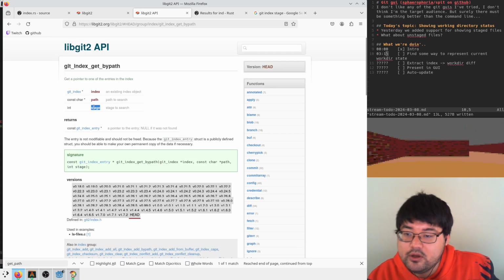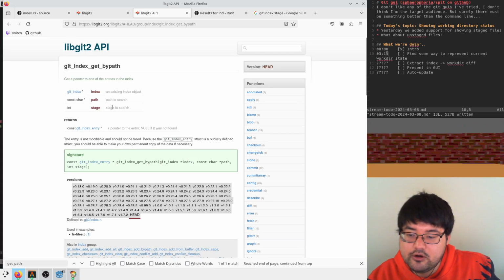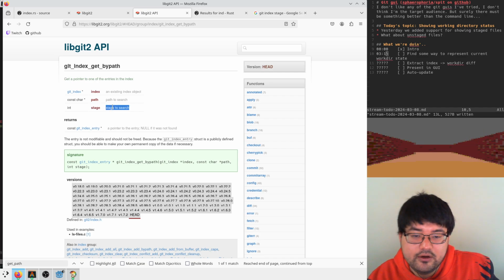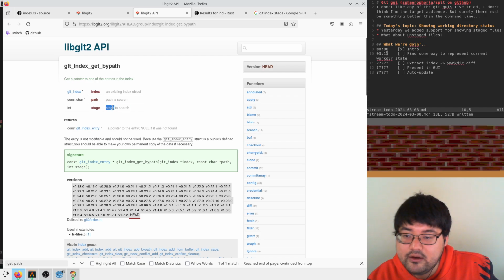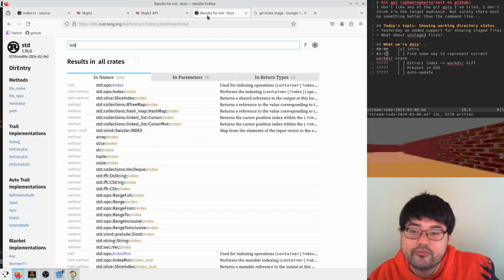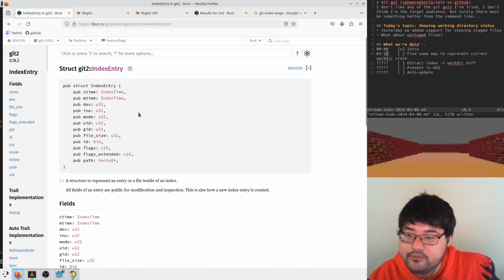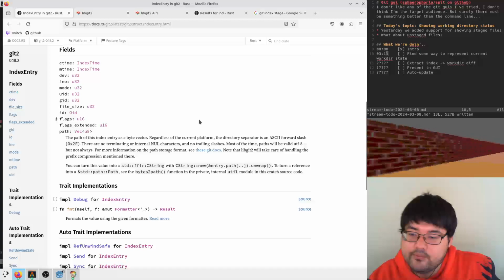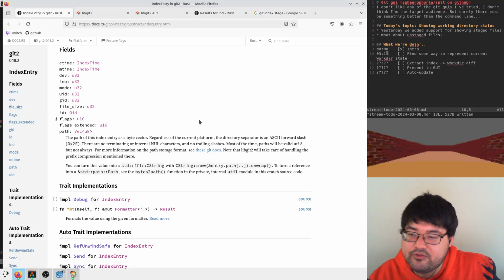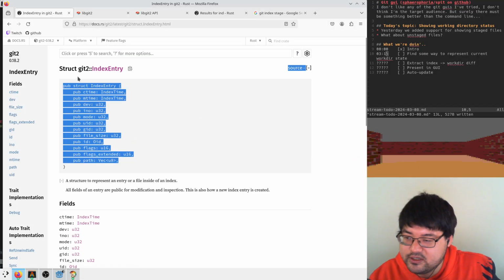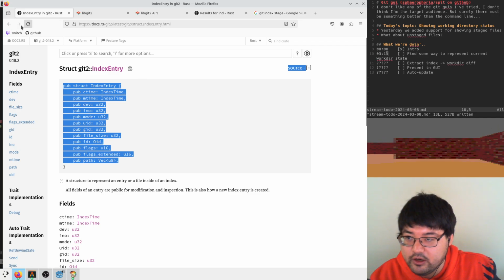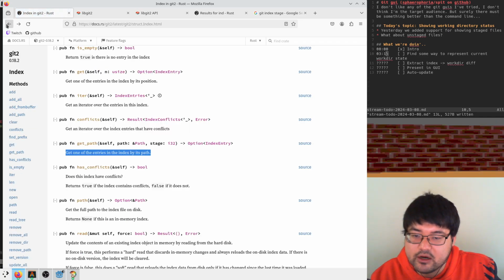Here we go. Stage to search. But what does it mean? What does it mean? Index entry. I guess it's kind of indicating that the index can support multiple staging areas. I guess I've just never seen that concept before.